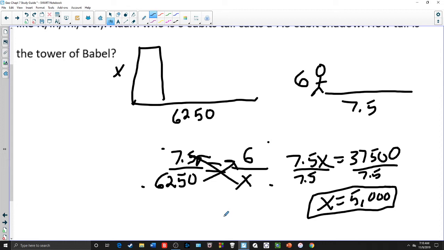So once again, it's all about setting up your fractions correctly. When you're working through this test, this quiz, after you get your fraction set up, just take a quick moment, pause, double check, make sure everything links up, make sure every fraction is consistent. Say your pieces in your head or aloud. So it'd be like 7.5, 6250. It'd be shadow, shadow, height, height, person, building, person, building. If everything goes the same way, then you have your fraction set up correctly. And of course, you can always plug your number back in and see if the fraction still holds. If you plug 5,000 back in there, this division and this division should give you the same exact decimal. So more than enough ways to check your work to help you out.